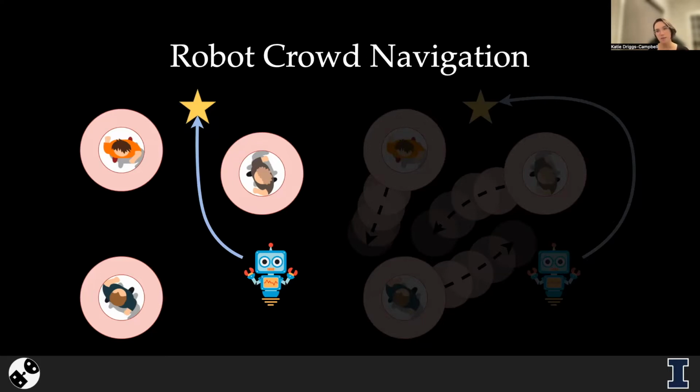So there's lots of things that are great about the reinforcement learning paradigm for learning effective robot policies in this space. Here we have the observations of these different humans and the robot state, and we want to take all of these observations and map them to actions to help us get to some goal.